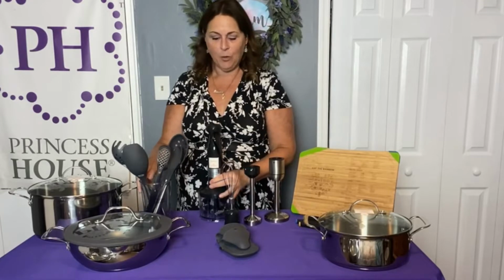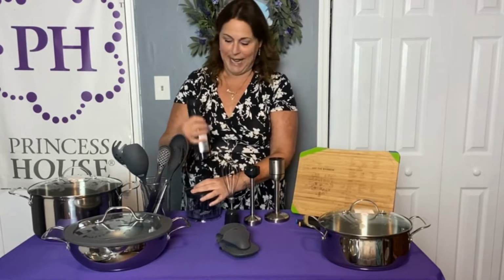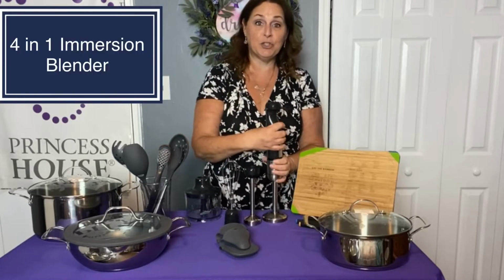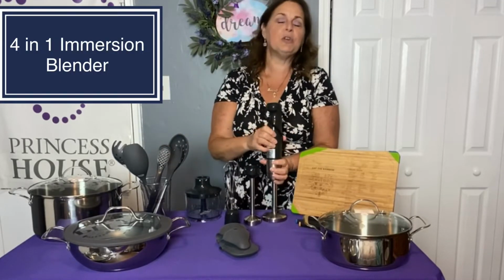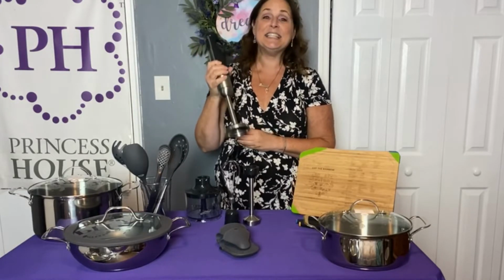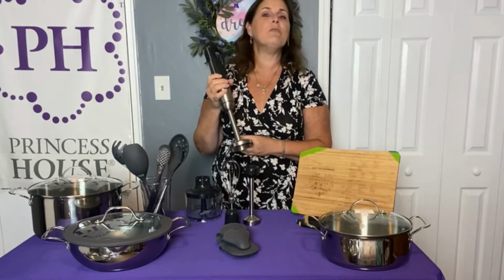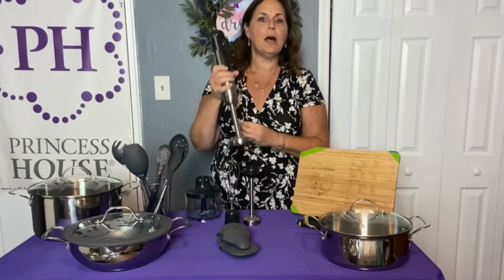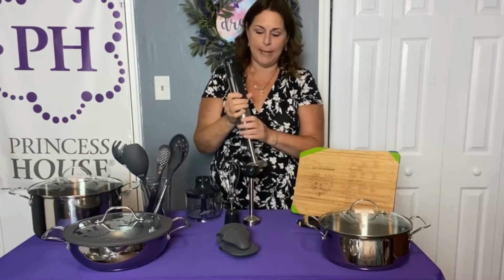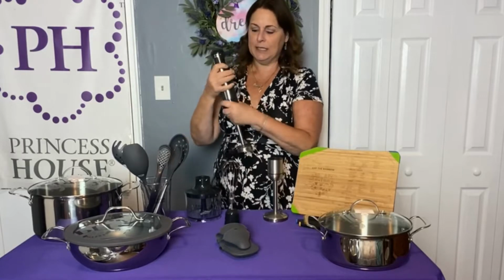The second thing that I want to give you in regards to prepping is my favorite item right now, and this is the Immersion Blender. So it's called a 4-in-1 because it has 4 different attachments and it can do so much. All you need is a cord. So this is the blender part, this is the mixer part. This is great for mashed potatoes, or if you're making soups. I've made bean soup, I've made tomato soup, and you can mash it right in the pot. It switches heads really easily. All you do is untwist it and twist it.